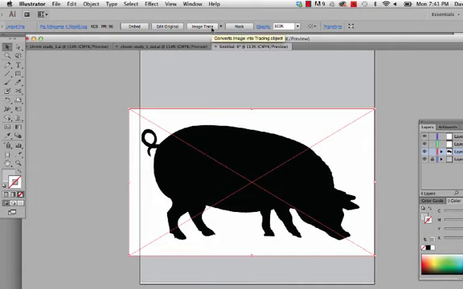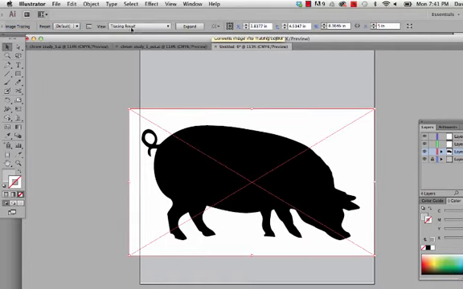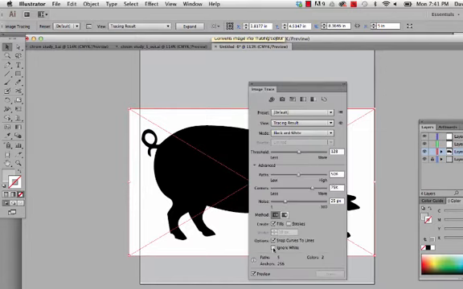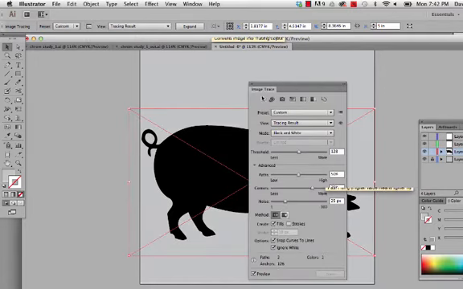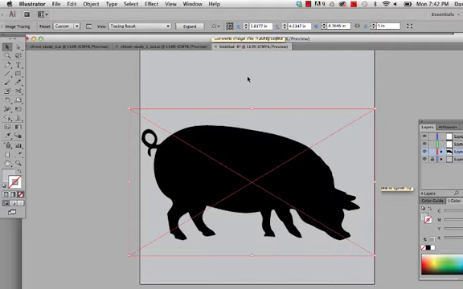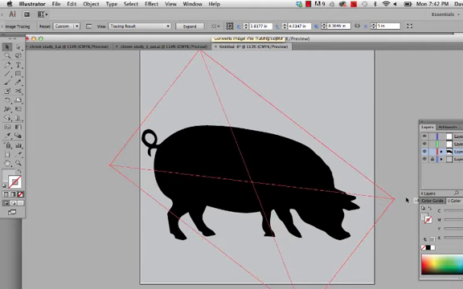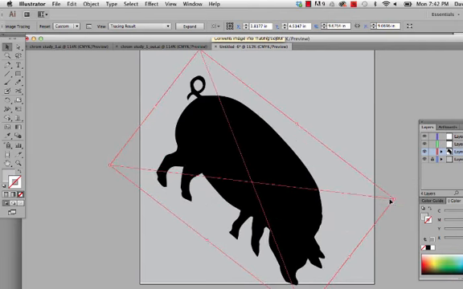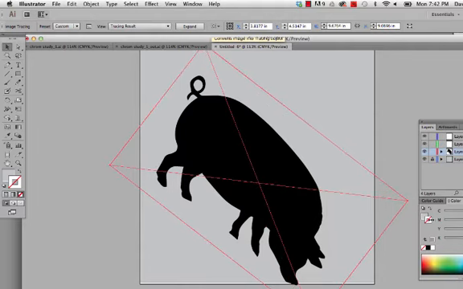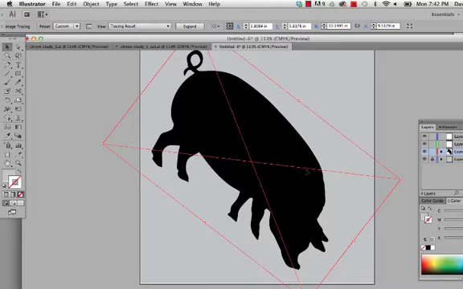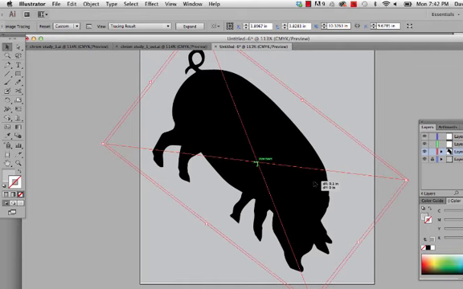So we're going to go to Image Trace, and then go over here to the little Image Trace panel. And remember this. Let's hit Ignore White, and that does that. Get rid of this. On the Selection tool, this allows us to do some transformations. If we just hover in the corner here, we can turn him a little bit. And we can also change his scale as long as we hit the Shift key. That's good enough for our study.